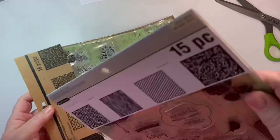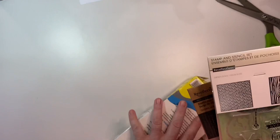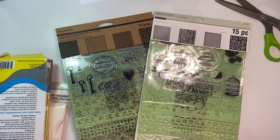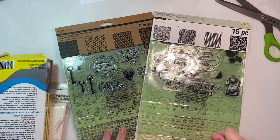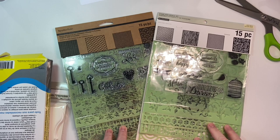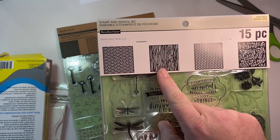Moving on to some really fun finds — these stencils. I'm starting to get into texture paste and things like that. Close to My Heart did a really great workshop for us a couple of months ago and I have all of the plain texture paste that you can color yourself, plus a lot of their new stickles gel, as well as some Martha Stewart stuff I bought at clearance at Michaels about a year ago. These sets come with stamps and four stencils each. I love the wood grain — I think I only have an embossing folder with wood grain — and I love the little hexagon hive design.